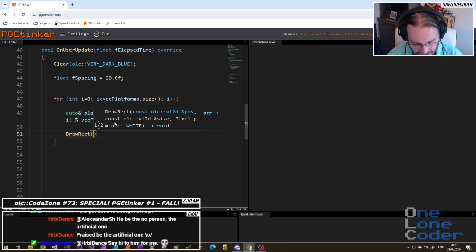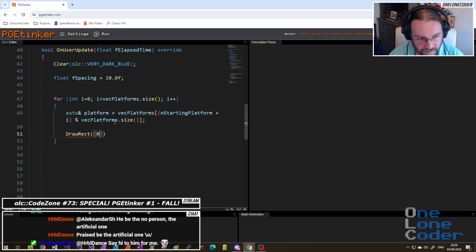So our position to start drawing would be 0. Nice, that one's easy enough. And 0.0f. And this one would be f spacing multiplied by i, I want to say, plus f offset.